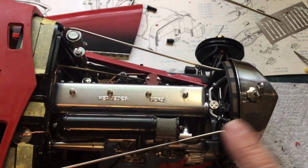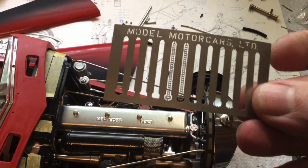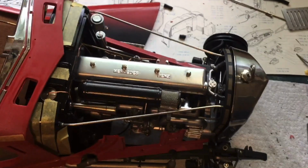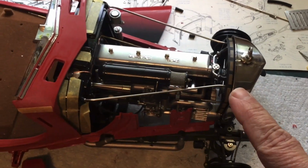And as you can see, I got the hose clamps on there from the Model Motor Cars hose clamp set. Got a couple left. So this is all looking okay so far.